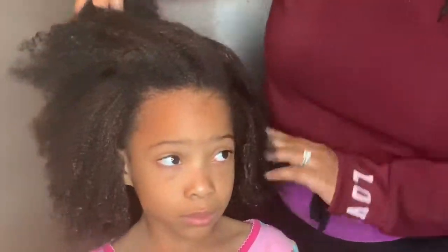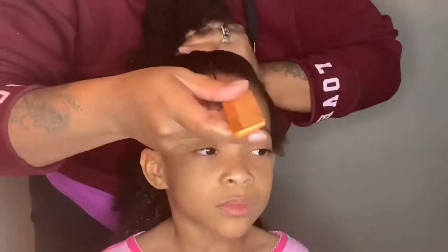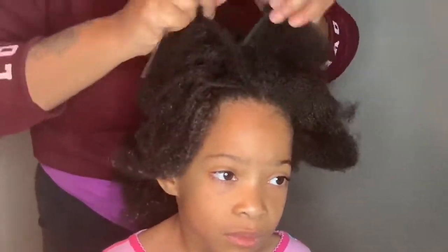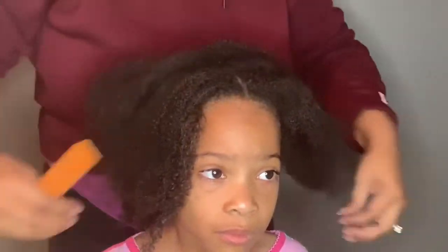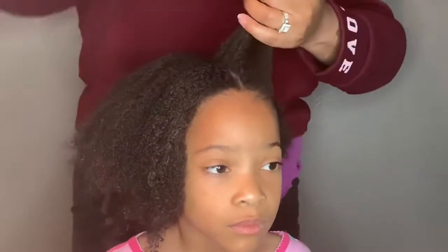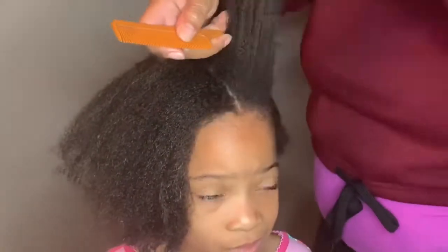So what I'm doing here, I'm going to part the front part of her hair because I wanted to do the two rows. So I'm just splitting it down the middle here, and it's gonna take me a little while because when I'm parting from behind, I have to get it perfect, especially with her hair. Next, I'm going to split it up into three pieces here, so three boxes.